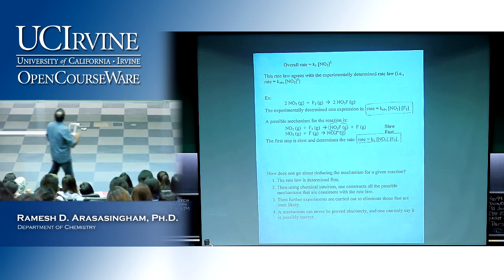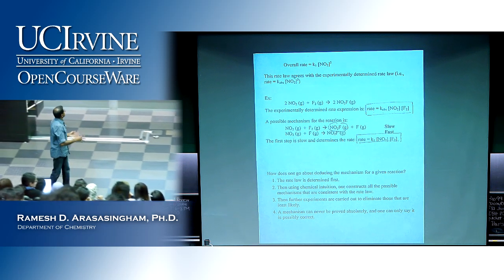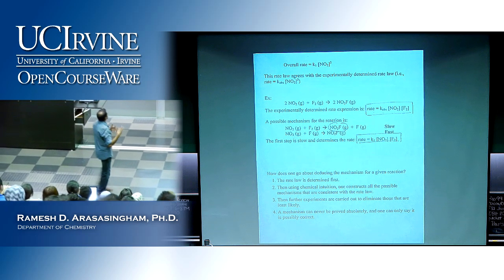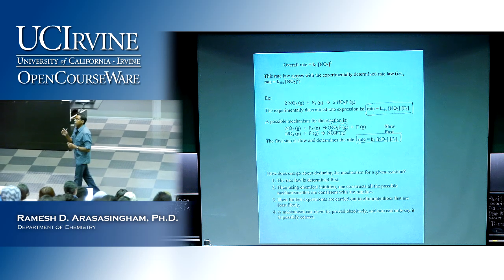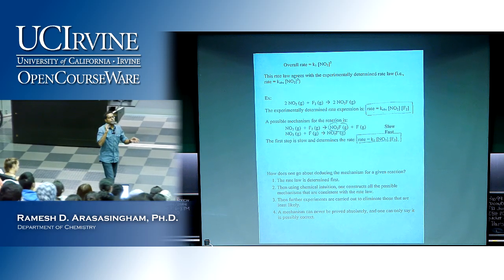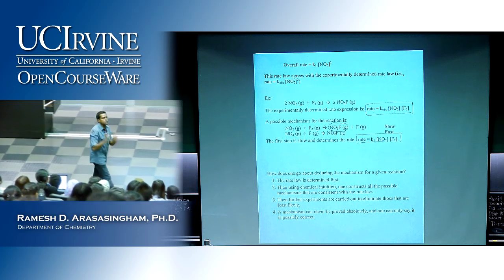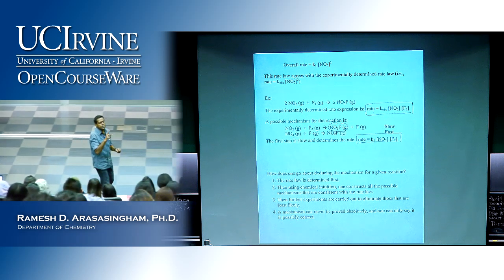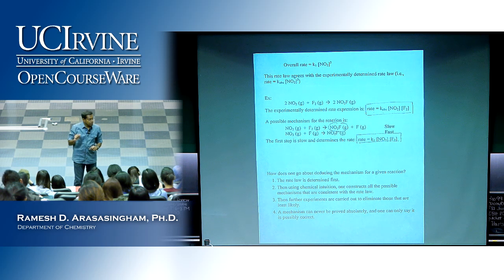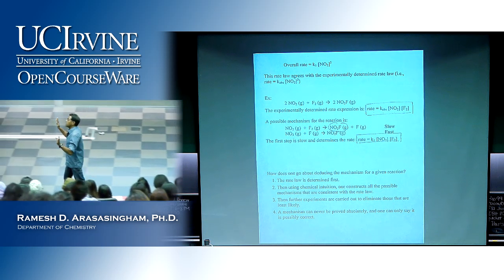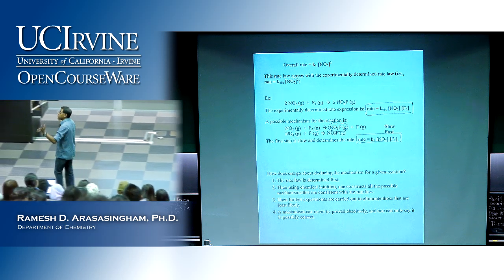Now the next step is, using chemical intuition, one constructs all the possible mechanisms that are consistent with this rate law. So now you have to just brainstorm, and you sit there thinking of every conceivable possible way where the slowest step is going to correspond to the overall rate law that you observe. This is just coming up with many different mechanisms. So you list out potential mechanisms. You can write 5 to 6 different mechanisms.